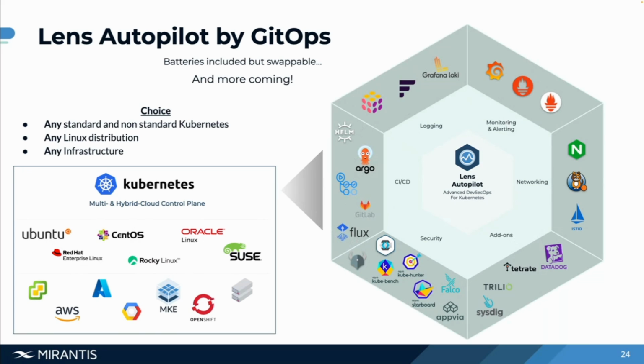So we use the Aqua Security Suite, and then we can also leverage OPA and Keycloak for identity management. And then we have the ability to integrate third-party applications through add-ons with Sysdig, for example, if we need enterprise-grade Falco support, Trilio if we need backup and recovery for our clusters, Tetrate if we need enterprise-grade support and extra features for Istio, and then Datadog if we need to leverage another telemetry system. So all of this is out of the box and can be enabled through that SaaS offering using GitOps.